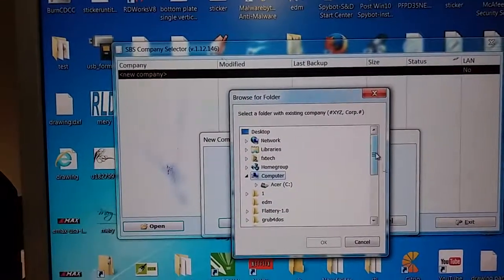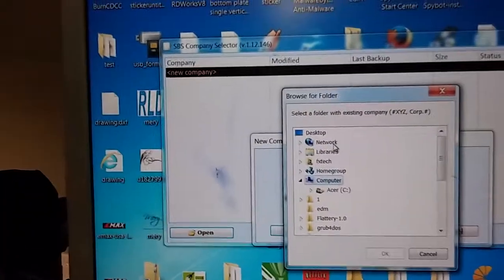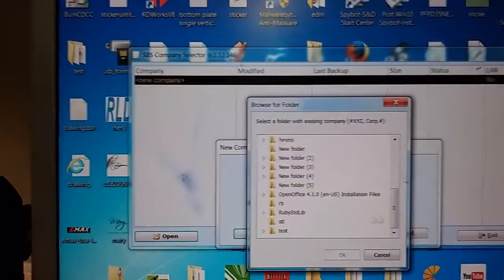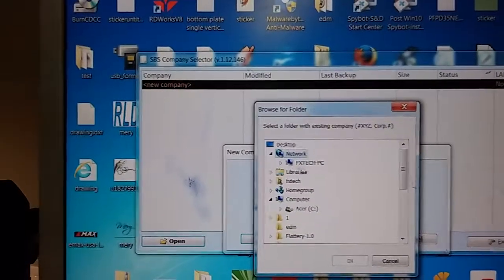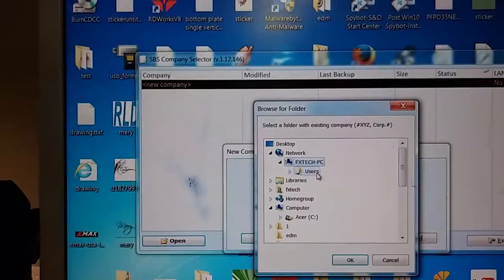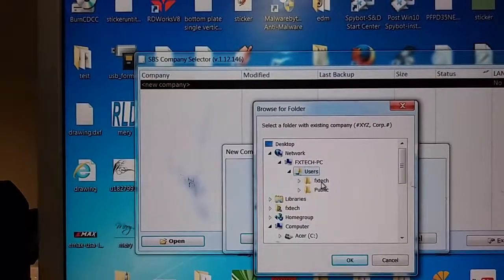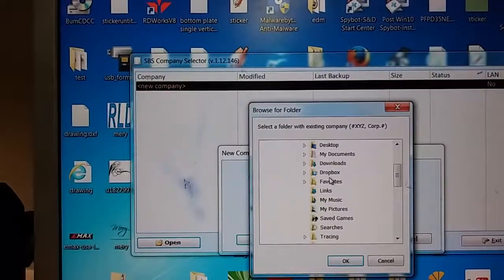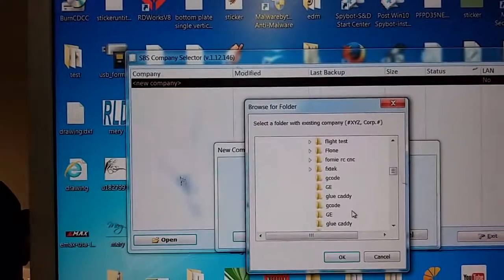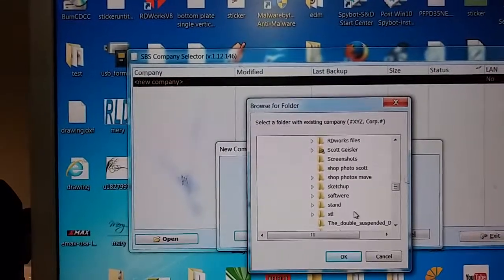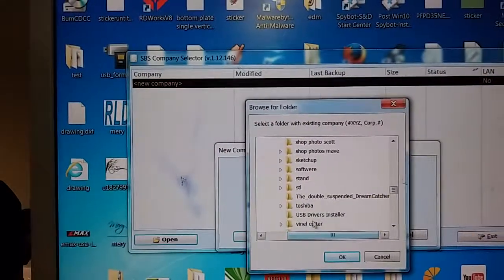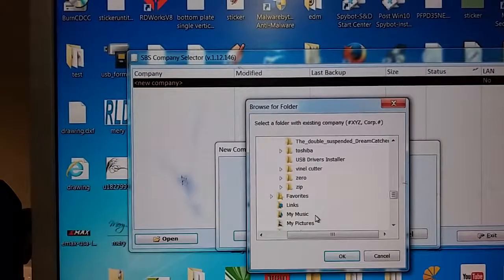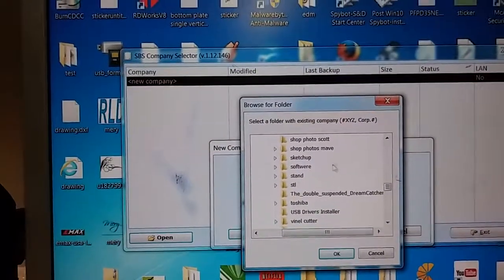And now instead of going to your PC folder, you're going to go to your network folder. As soon as I find it. It's a little tricky finding it on this computer. Okay, there's my Dropbox. Okay, and then I'm going to go down to my folder that I stuck that in. Now, I already did this on the other computer. You don't have to drag and drop that folder over.